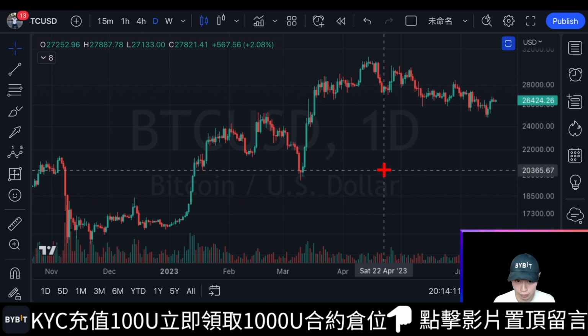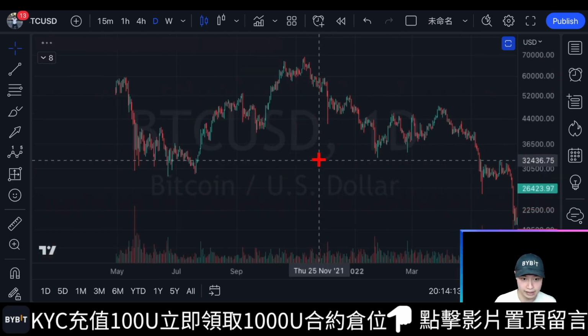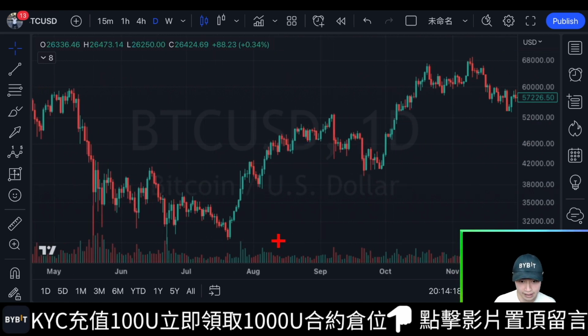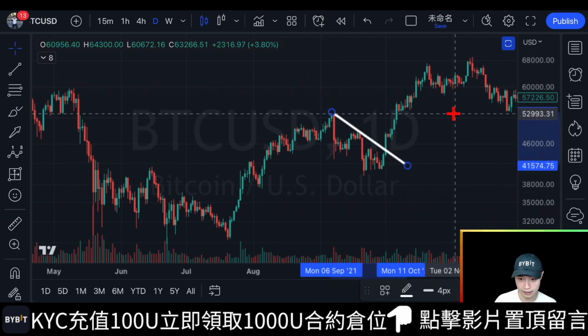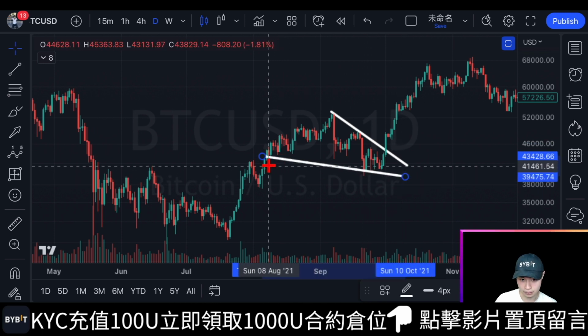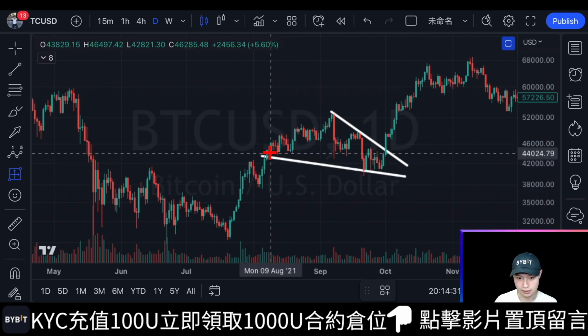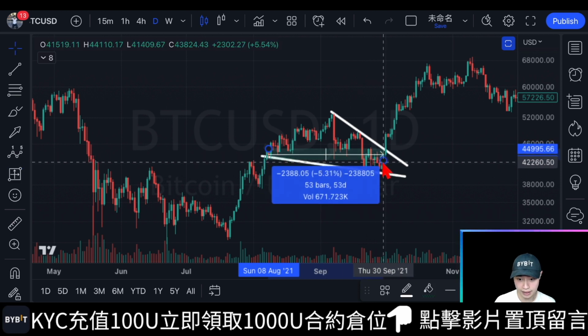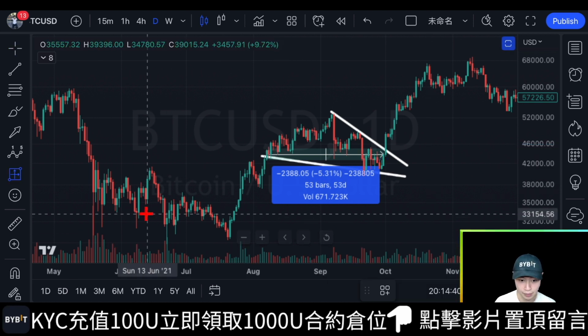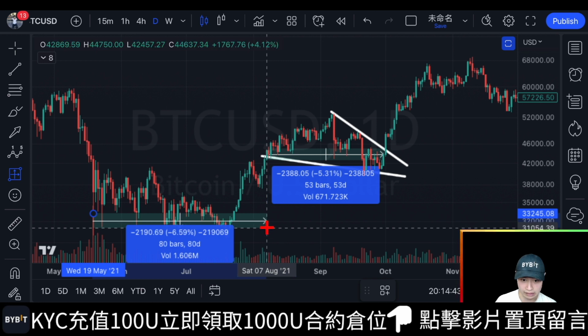Let's plot and take a closer look at the detailed formation of this correction pattern in the middle. For this pattern, we need to focus on the volume accumulation during the oscillation. Here, we can see that it lasted a total of 53 days, with a volume of 610K, denominated in Bitcoin. Of course, the bottom part was quite solid, much thicker than the current bottom. In the lower box, it took around 80 days and approximately 1.6 million in volume. When we compare this to the 671K volume, it's merely a small portion.